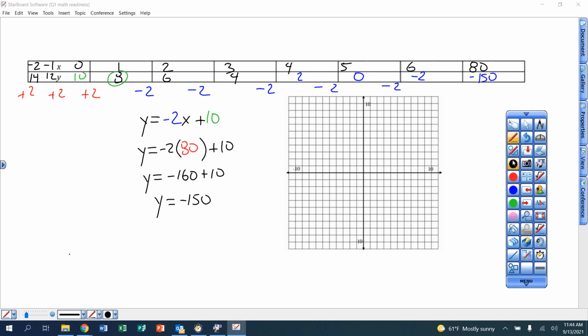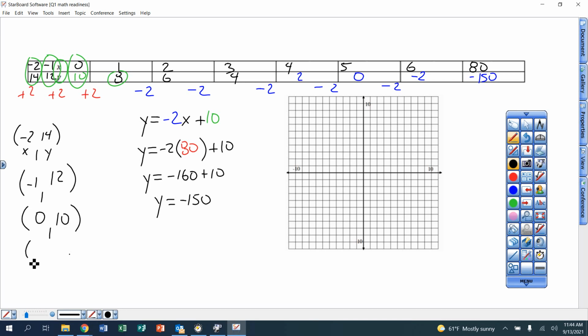Know that these are all coordinates to plot. I got negative 2 for x, 14 for y. Remember, all these coordinates come from these xy coordinates. The next point is left 1 for x, positive 12. The next point after that, 0, 10, 1, 8. And that should be enough to start seeing the pattern. So negative 2 for x, up 14, left 2, 10, 11, 12, probably be about up here.